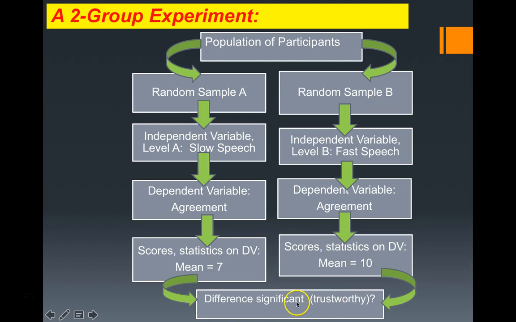So there are statistical procedures that tell us the extent to which we can trust this difference, that the difference is statistically significant. What we want to know is, what's the probability that we could get a difference, 3 points on this scale, of that size by chance alone, associated with something not being completely random and standardized above?